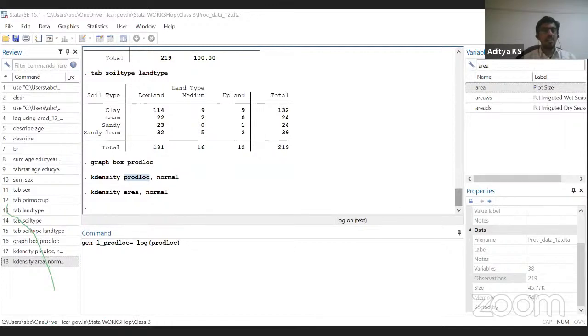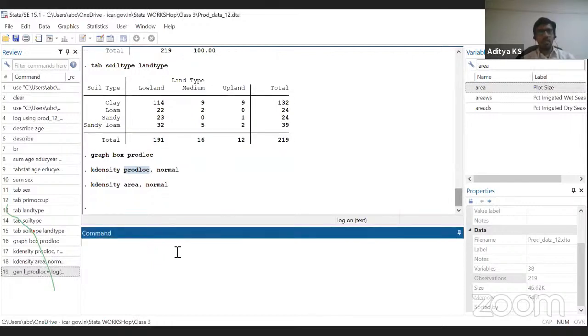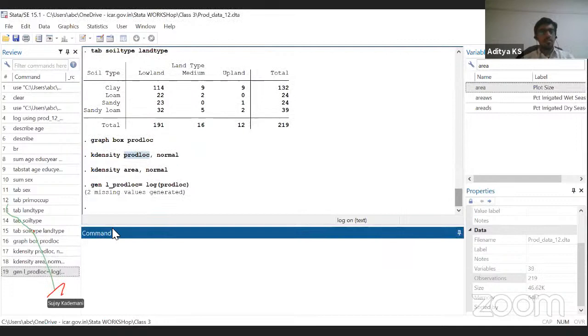The name of the variable is L underscore prodlog, which equals the log of this particular variable. Why am I using a single equals sign here? Because I am assigning the value to this variable, which is not already defined. So simply press enter. Two missing values are generated, because it could be 0 or a missing value, some problem with it.